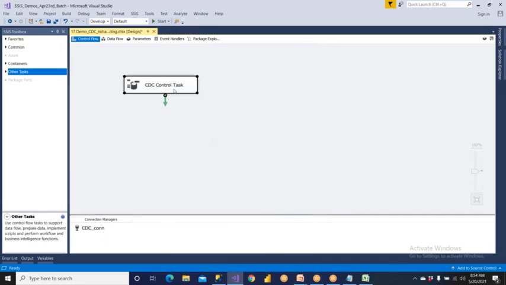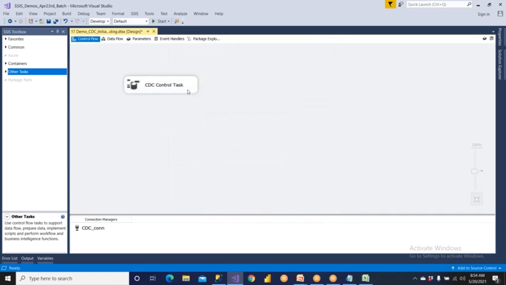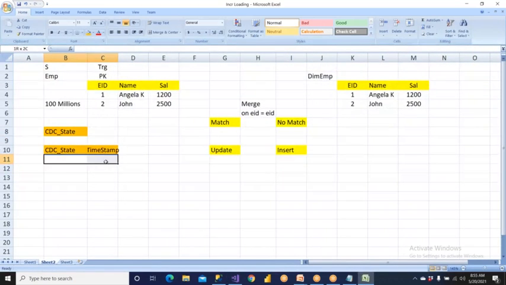Clear? So this is what is called as start, right? So mark initial load start. It is going to be using this table, which is going to be recording something saying that this data is being loaded, right? For example, you're loading some data, you need to write somewhere that this data has been loaded, right? So where is that getting inserted? Into this table.